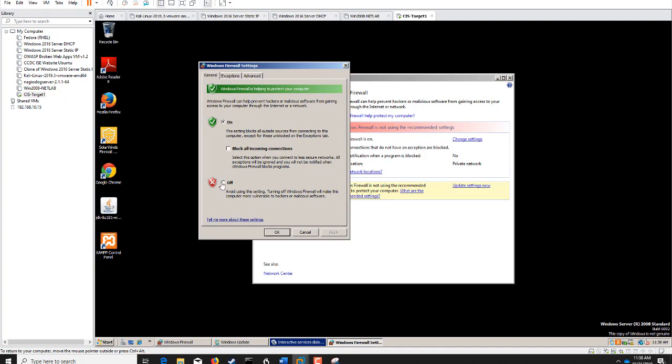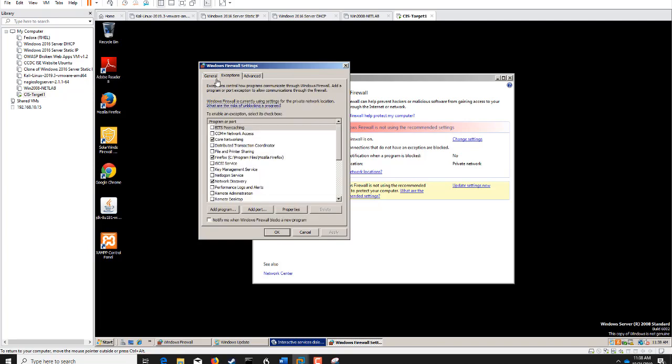Oh, I think we goofed. This should have been off on our scan. So you might want to go back and redo your scan. Make sure it's off, otherwise you're not going to get a whole lot of other stuff. But that's okay. For the purposes of this exercise, it'll be fine.